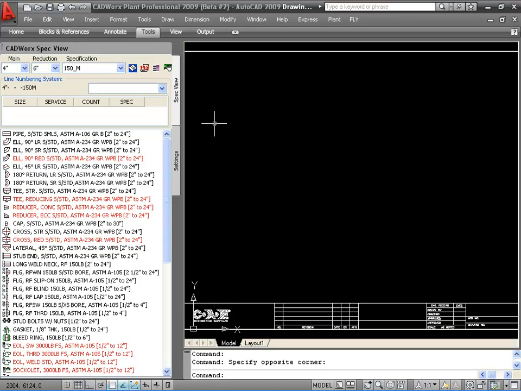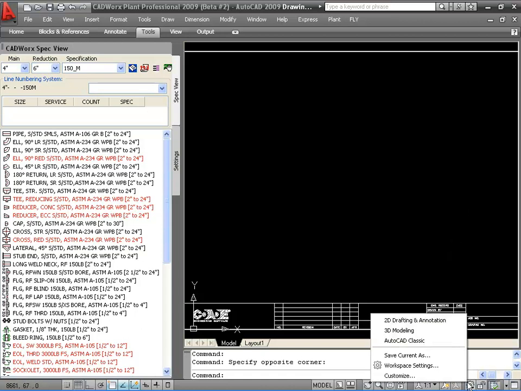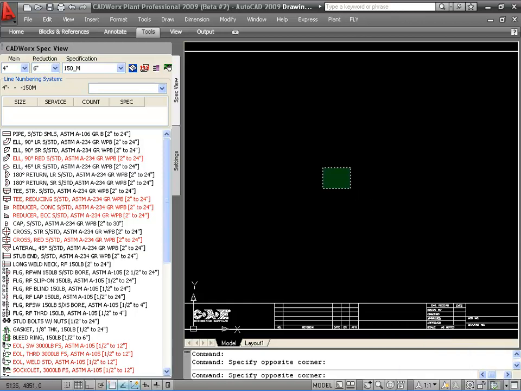If the setup should change as you go along, someone else comes in and does some work, or you do some other kind of work, you can always restore this. The way we do it in 2009, we click on this little button here and we can just say save our current workspace like this. In the older versions of AutoCAD that have this, there's usually a little toolbar up in here that has workspace on it. Or we can always just type it.